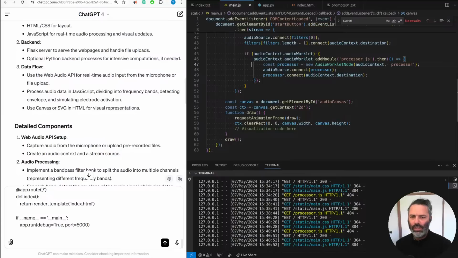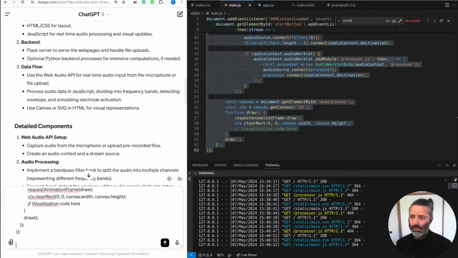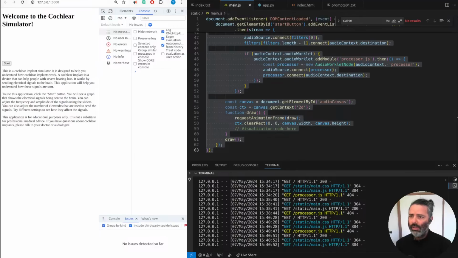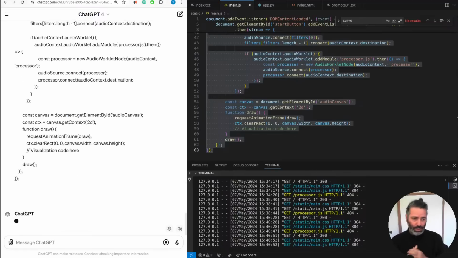we have HTML and JavaScript. Just go from here, see what it says.